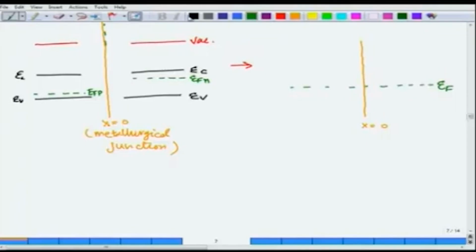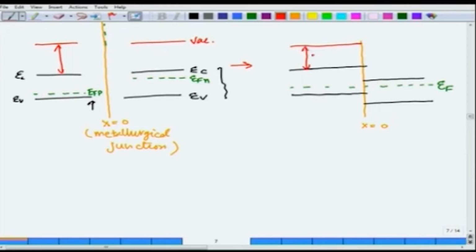Once the Fermi energy becomes equal, the way I will draw it is this: I will look at the n type semiconductor and draw it just as is, and I look at the other semiconductor and join them. This was the p type semiconductor, so I will keep its p type character like this. And when I have to draw the vacuum level, I will draw it with the same gap, the same electron affinity, whatever this electron affinity was. I draw the vacuum level here, and this is the electron affinity.